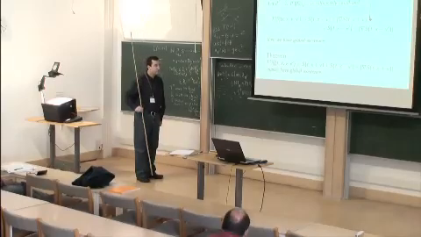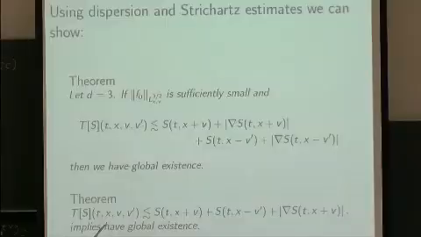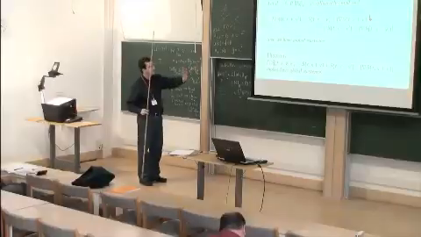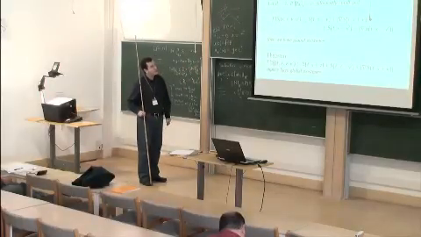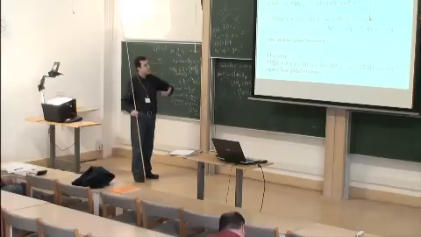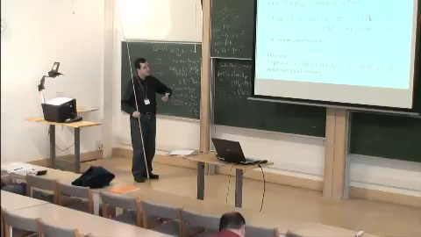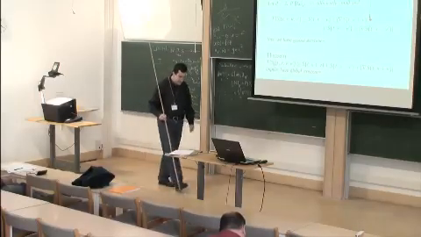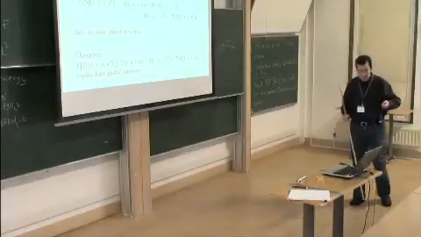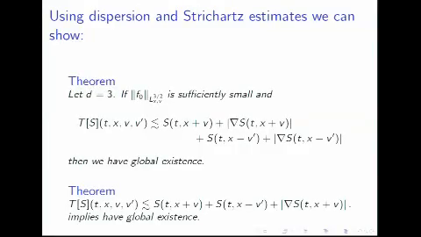You can remove it if you remove one of the gradients. So that's what the mathematics tells you. If you bound your t by x plus epsilon v, x minus v prime, gradient at x plus v, or you can omit that gradient and include the other, that's the same, then you have global existence without a smallness condition. Okay, I still don't know, it's still an open problem whether you can have both gradients. Am I saying this right? Yes, it's still an open problem whether you can have delocalization, both gradients, and no smallness condition.